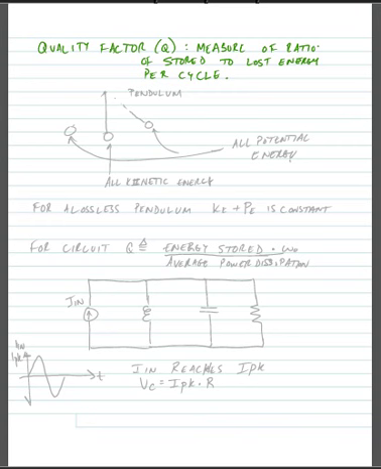So we can use a pendulum analogy for RLC circuits. So here's our pendulum, and we know that it can swing to either side. When the pendulum is at the height of its swing, it contains all potential energy. And when it's at the bottom of its swing, it has all kinetic energy.